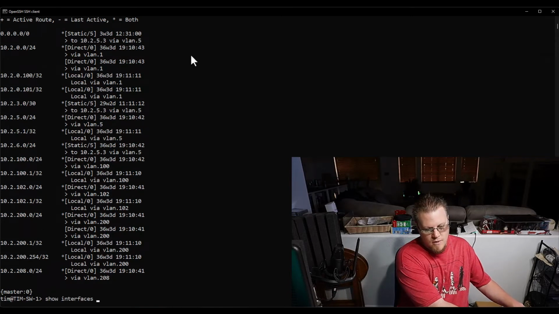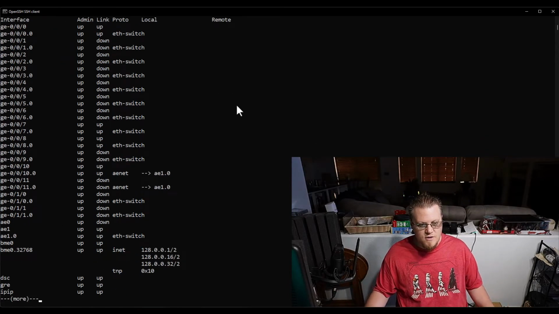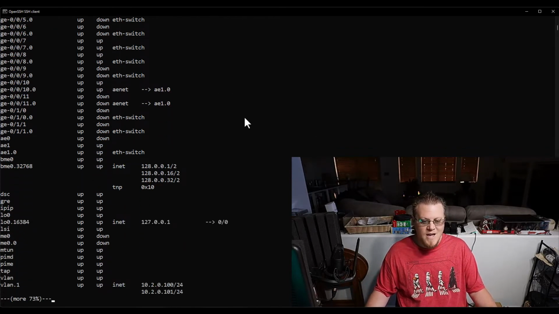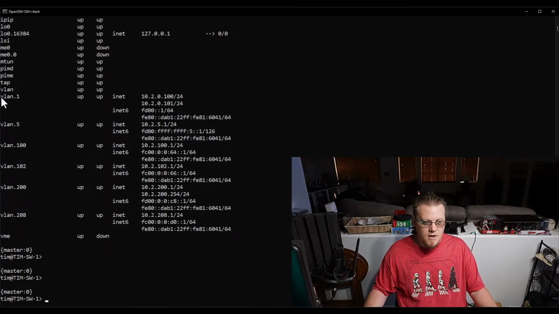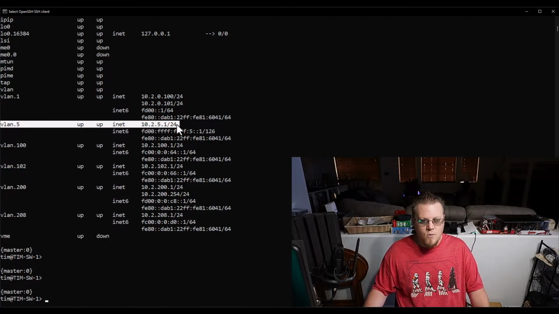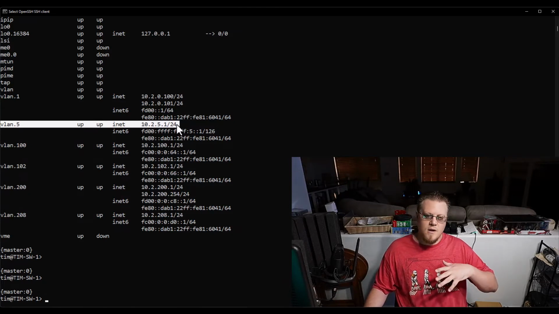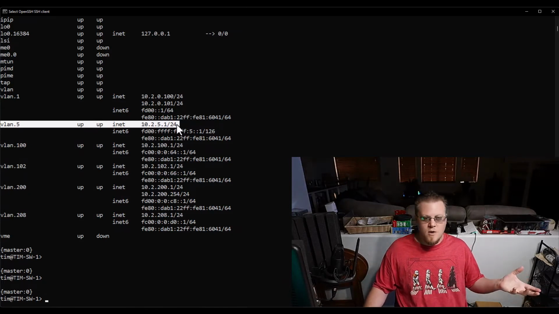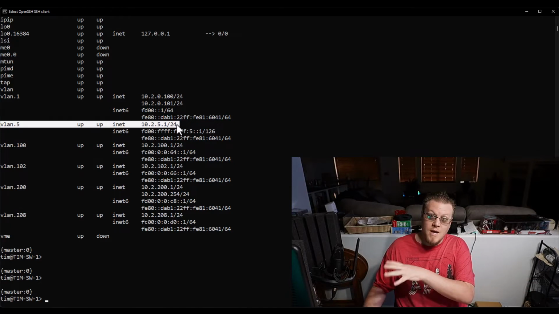If we do a show interface terse, you're going to see this is where all of my SVIs live. So like my VLAN 1, which is kind of like my default network. VLAN 5, 5.1, this is like the connectivity between my personal secure network and my Intras data center.